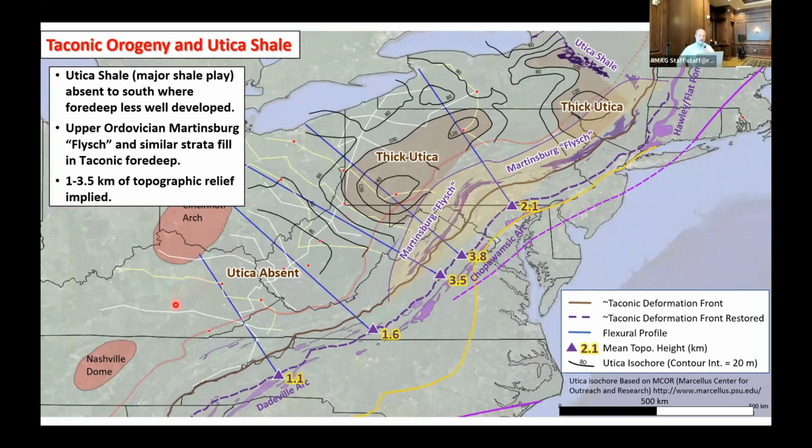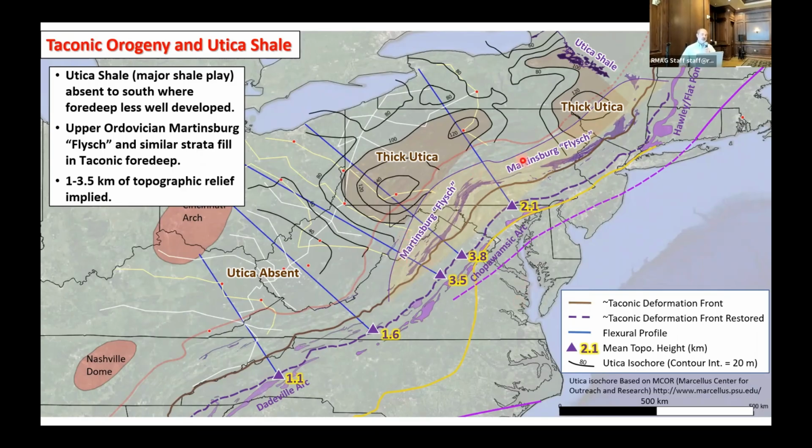So the Utica, you probably heard about it, it's a major shale gas play. It's a big source rock, and it occurs right at the onset of this tectonic subsidence. Moreover, the Martinsburg flysch, which is a carbonate-prone turbidite system, is restricted to only the northern part of this area. So we've got the biggest flexural effect here, the isopach thick, the deposition of the source rock, and also the deposition of this carbonate clastic sediment gravity deposits, all restricted to the north.